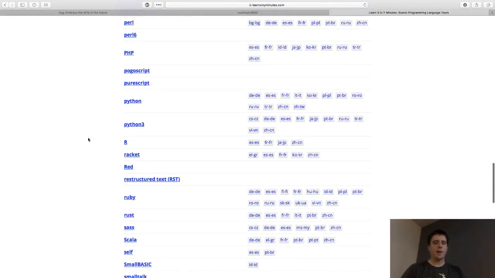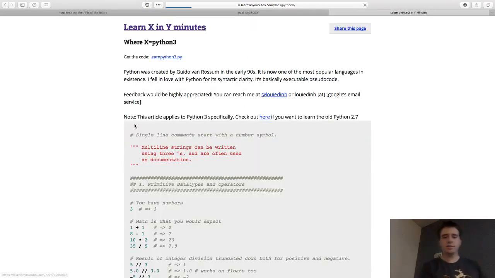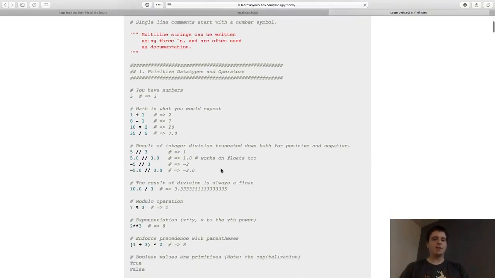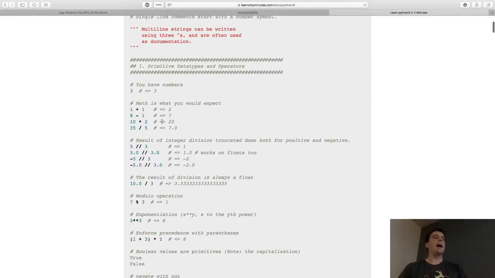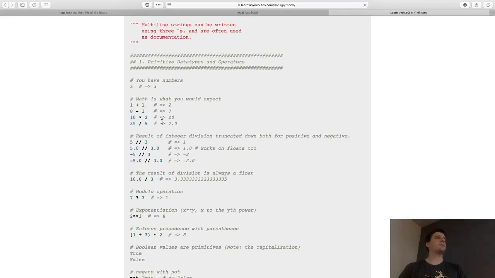And the great thing about it is not only is it in a bunch of different languages, in case English isn't your first language, it teaches you everything in code, and the code compiles. Technically, Python compiles, but not really. So you can copy all of this code right now, put it into a .py file, and it will run.